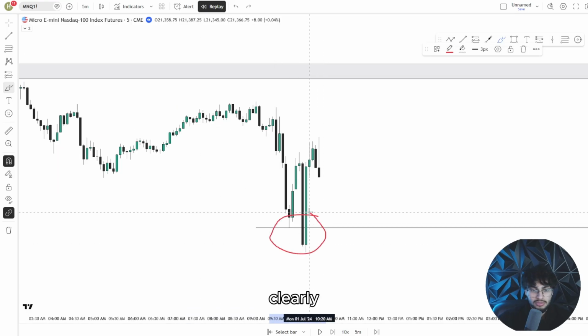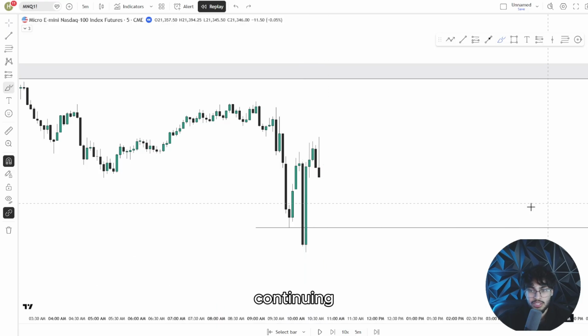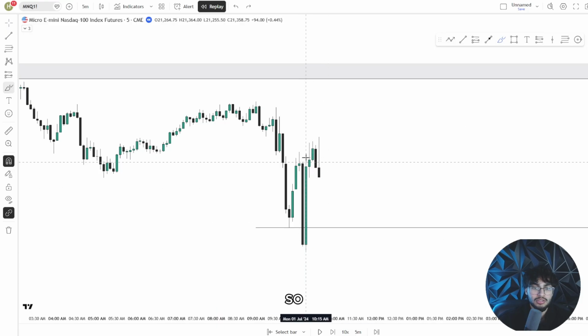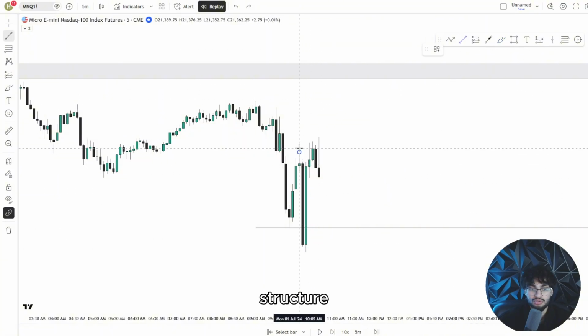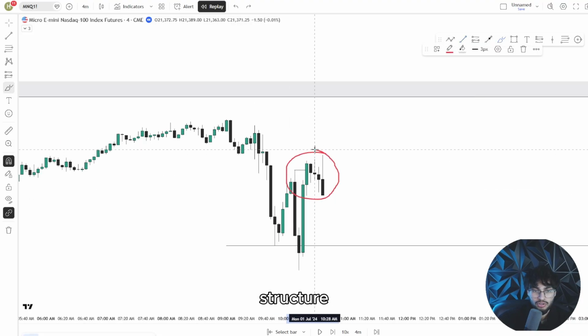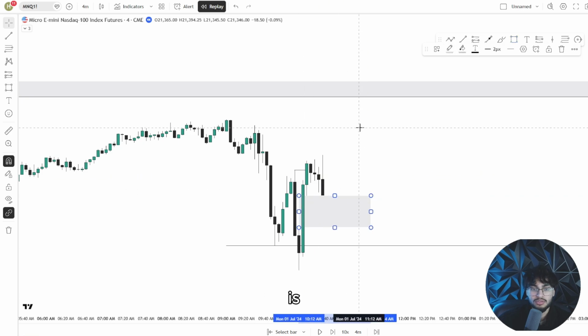And as you guys can clearly see, we get a sweep of this previous 4-hour candle rather than a candle body closure. We don't get consecutive candles continuing in that bearish direction. So we get this beautiful reversal candle right here, and we form what? A market structure shift right here. Off of that market structure shift that created the new high, we want price to tap into a key internal level to confirm that price is going to go higher.